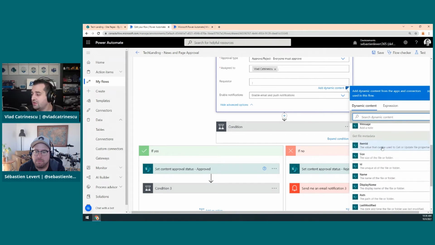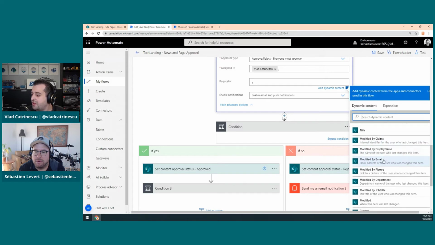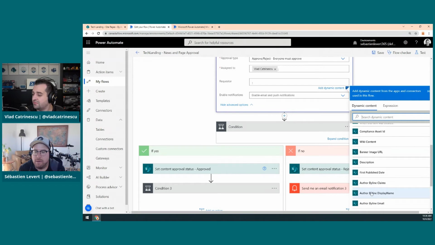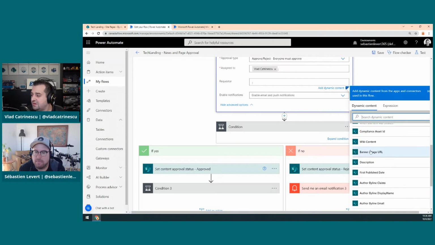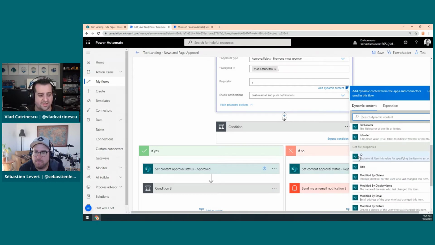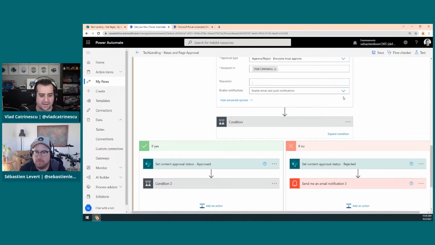If you want to be sure, you have the get file metadata, or get file properties, and then here you really have a lot more information. This is really all the full file properties. I'd actually maybe go for the get file properties instead, because then you can maybe even get last modified by and things like that. So you really have a lot of flexibility. But okay, I'll just leave it like that for now. Again, we want our demos to work, so I'll leave it like that. But I think display name would work. That's my opinion. We're maybe going to have to Google it after and put it in the description: Vlad was right or Seb was right.